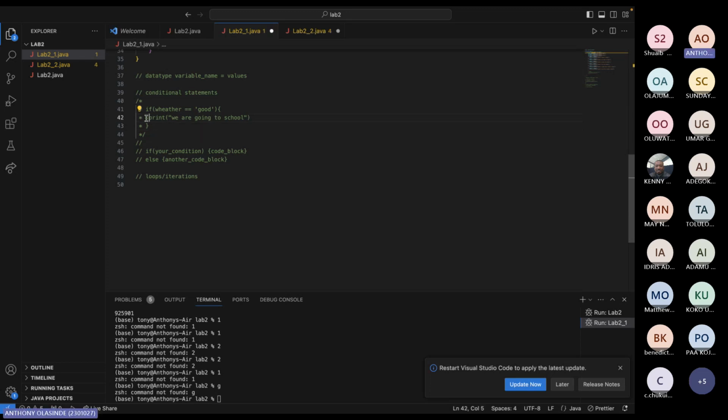Then you can also have else if weather equals bad, then print we are not going to school.